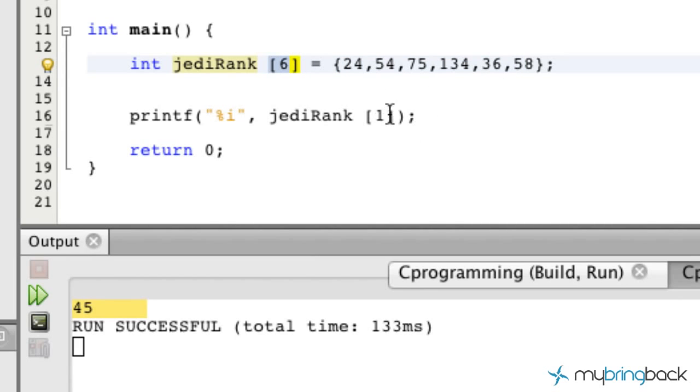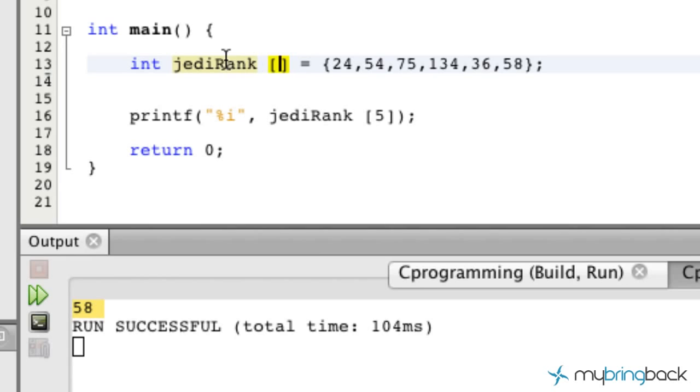Alright, so then again, we can go down here and we can say, let's call the 5th position. Alright, so the 5th position is obviously going to be 0, 1, 2, 3, 4, 5. So it should pull 58. So let's go ahead and run that, and you see that we get 58. And one other thing that we can do is we can actually take out the value here.